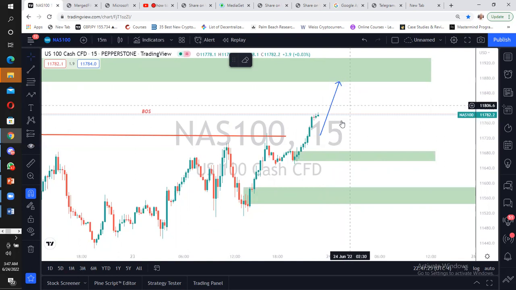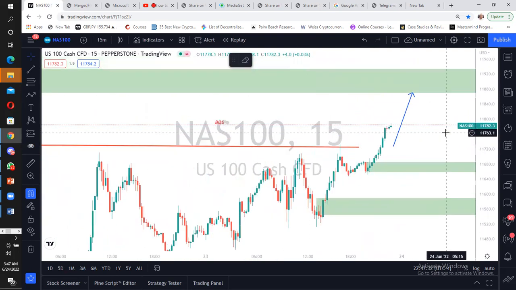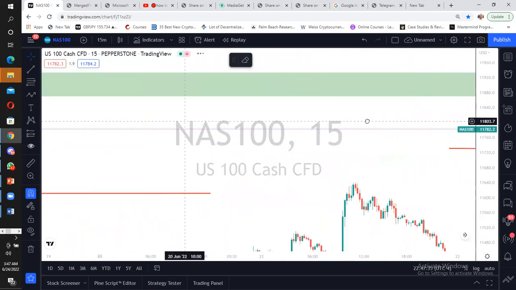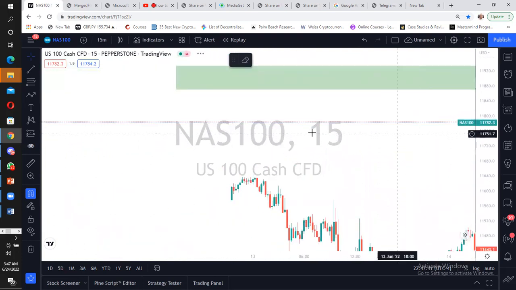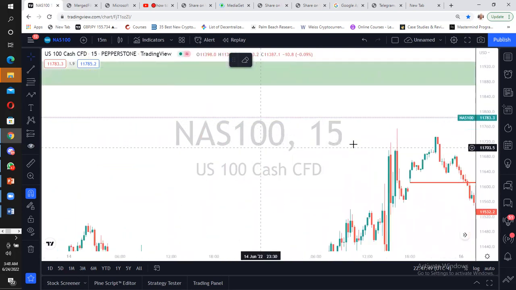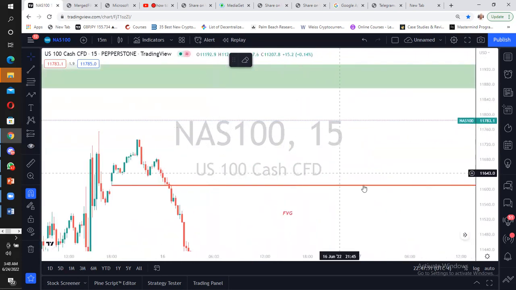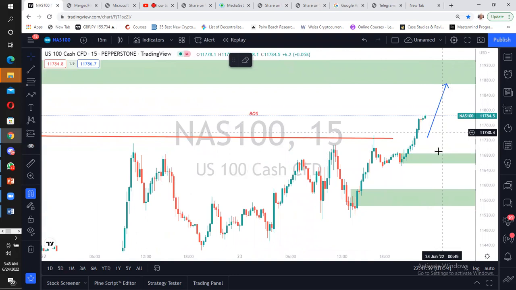So if we see a reason for this thing to come down, go with it at least to a 50% discount, then go up with it. Don't just rush into the trade, please. Don't chase it. Don't chase it. This is a gap. This place has to be filled. So just look for anything that will make this market pull back, then you take a trade up. So that is what we're looking at on this particular pair.